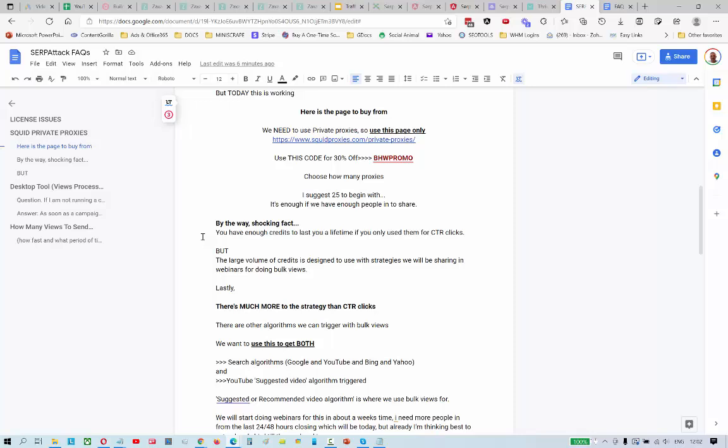But for now, our main goal is to get home IPs. Why? Because once we've got the home IPs, the features are already built in, the technology is already built in. The only thing missing is the amount of members, okay? If we have enough members, we can be using real Google browsing, okay? We can be using real YouTube logins. They can have their YouTube channels already logged into, and they can be doing views, comments, subscribes, likes, social shares. All of that is possible. All of it, okay? But we need a big enough membership.